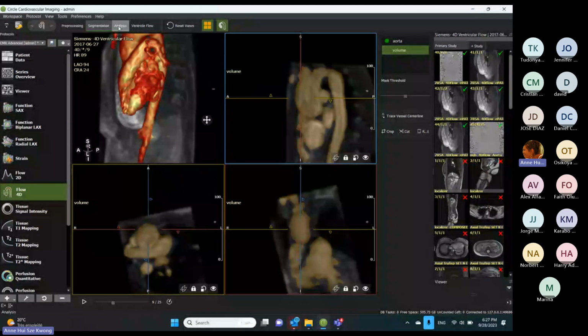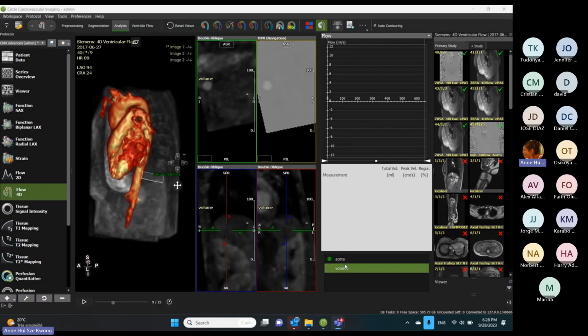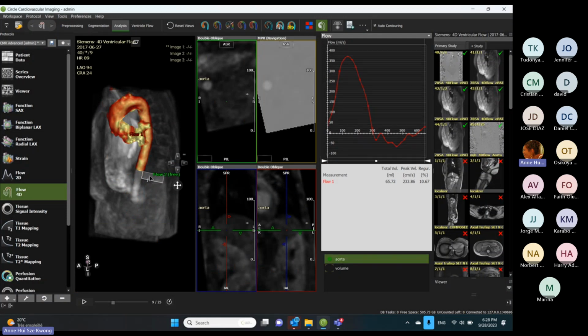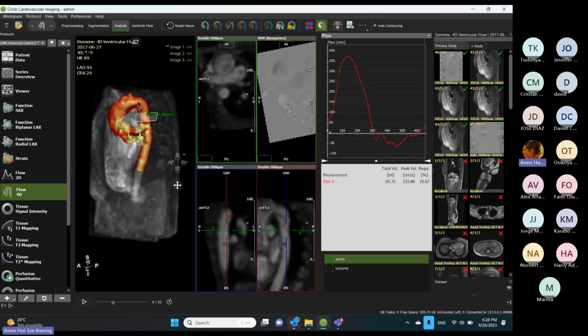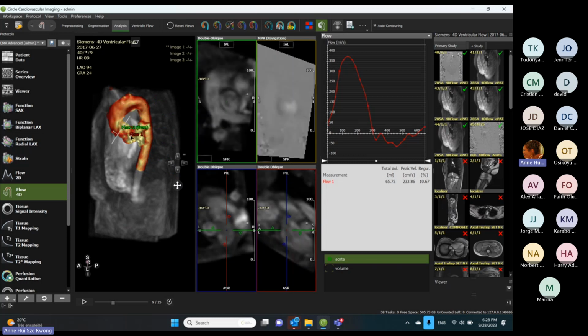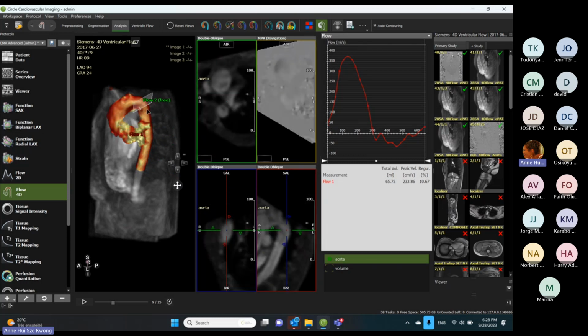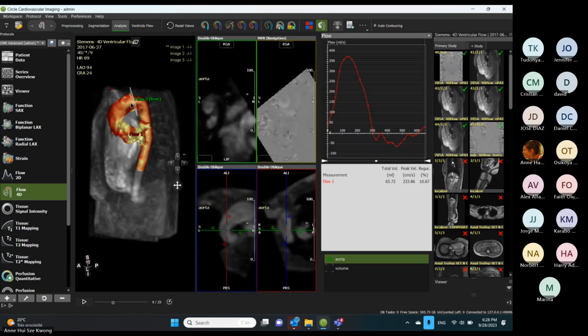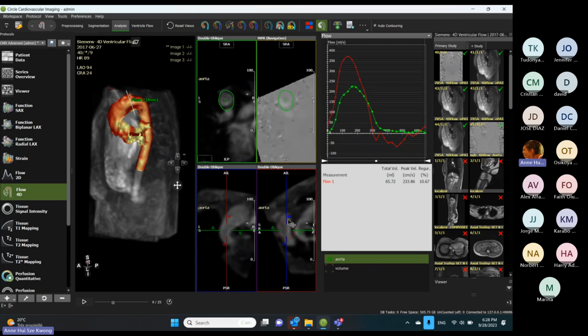In the analysis tab, as I told you, I can switch between the different segmentations I did. So here I just kept aorta and volume, okay? As I told you, the big advantage of the aorta, you see that because I did the center line, my plane will be placed automatically along the center line. But as you see, you can always adjust a bit the center line, okay, with the double oblique here if I need to put it a bit more perpendicular.